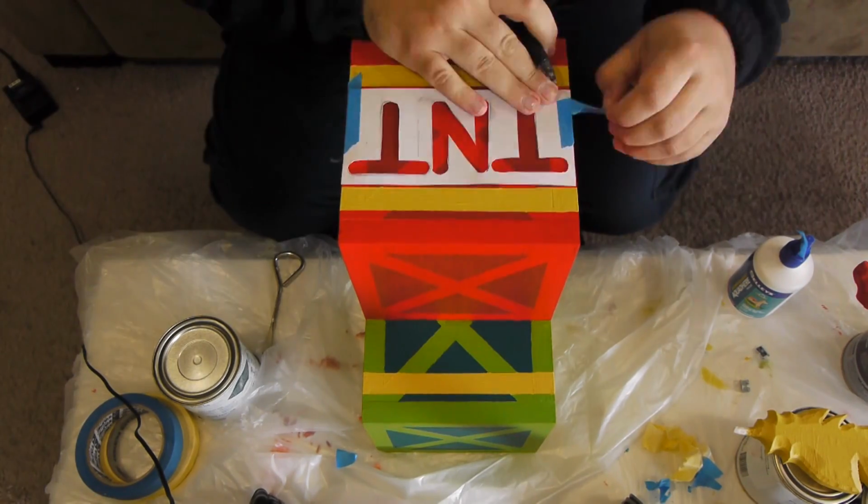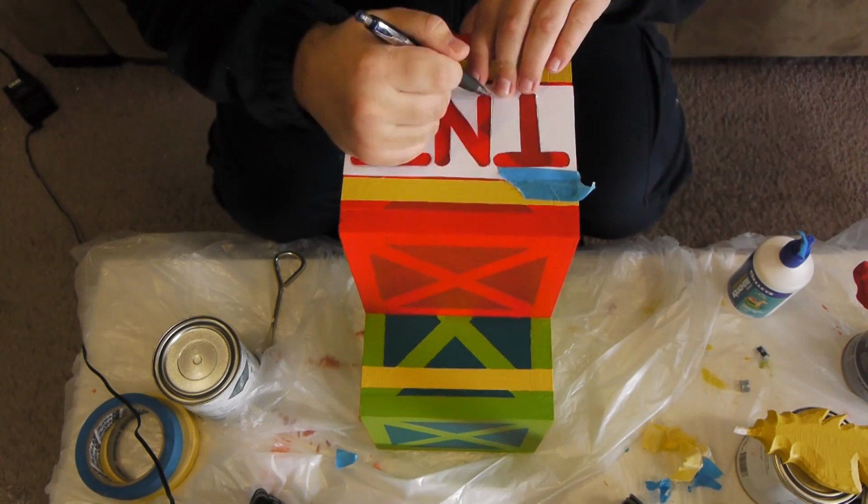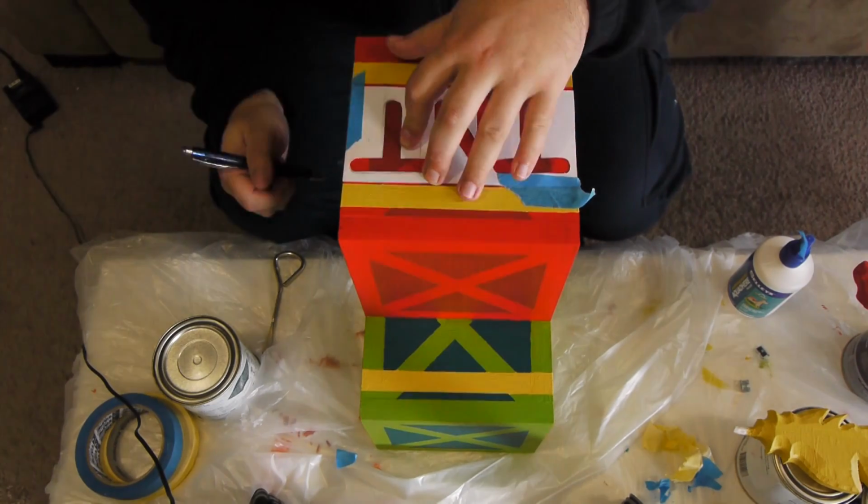To do the lettering on the side of each box, I just made and traced a stencil onto each side and then painted it with the yellow paint.